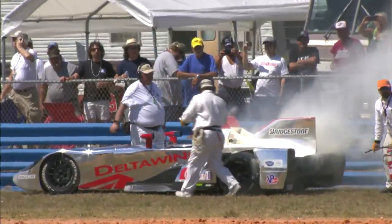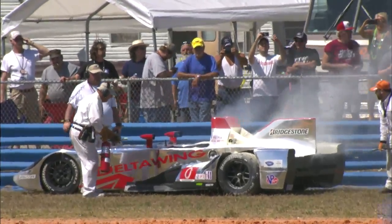Let's go down into the Delta Wing car's pit. Dave Price is with Andy Marriott. Yeah, Dave, bit of a disaster here, to say the least. Yeah, it's been a difficult week. You had high hopes of going the distance. Everything was running well in the final session. Well, it was really good in the warm-up. I mean, we were quick enough, and it seemed to be going okay. I don't really know what's happened now, to be honest. We had an injector problem earlier, which is the misfire we had. It took us a bit of a while to fix it, and I haven't got a clue what's happened now.